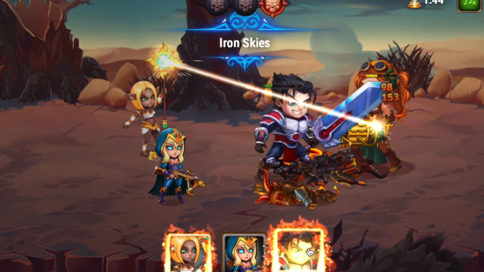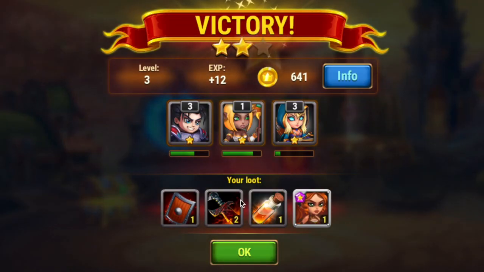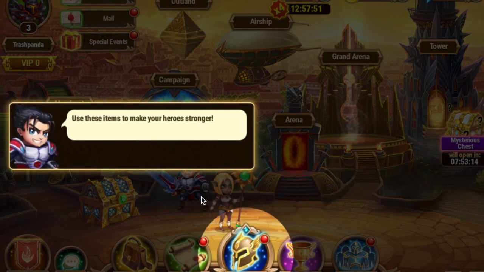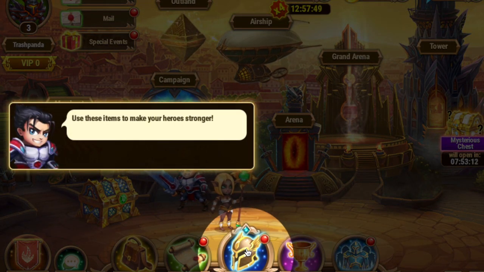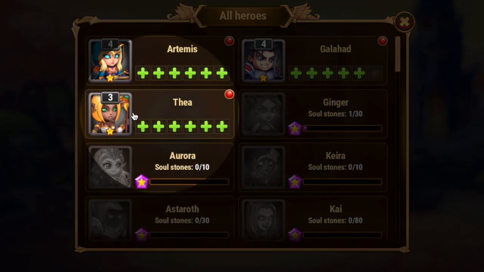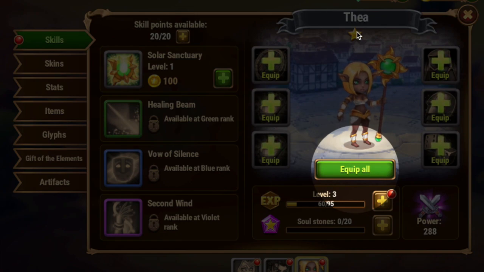But yeah, so again, we're just kind of going through here, just run through this as quick as we can. We got a team level up, which is great. It's going to let us into it, and this is where it's going to take us into the hero screen tutorial. It's going to show you how to level up.